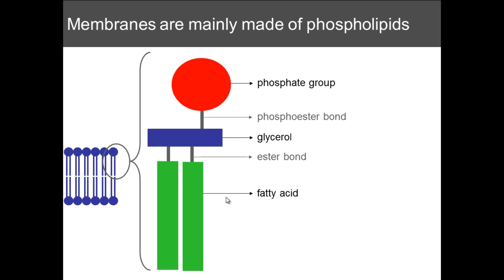There are two distinct regions to a phospholipid. The first at the top part where the phosphate group is is a hydrophilic head. Hydrophilic means to like water, hence hydro. The bottom end where the fat is is hydrophobic, so phobic means does not like water. You already probably know this when you mix things like fats and oils with water, the two do not mix or emulsify. So the top part likes water, the bottom section does not.